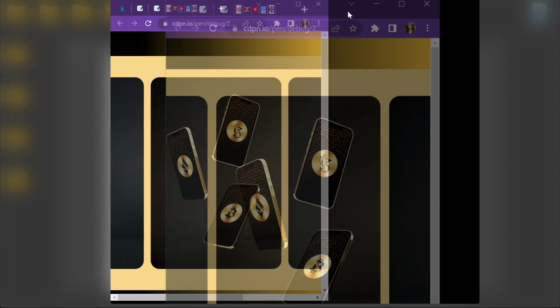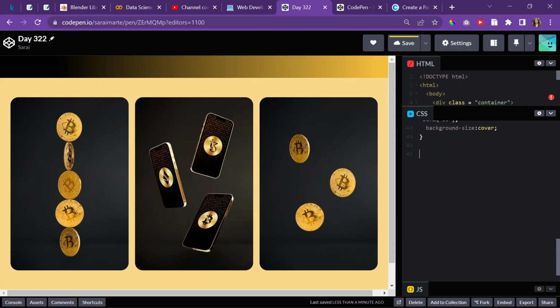Oh, I forgot to make it responsive. Let's do that real quick. So CSS at media parenthesis max width. When it reaches a max width of 800 pixels, then the container should change the amount of columns that it has to be 2 columns, 1FR, 1FR, or you could do repeat 2 times 1FR, and that's the same thing as 1FR, 1FR.